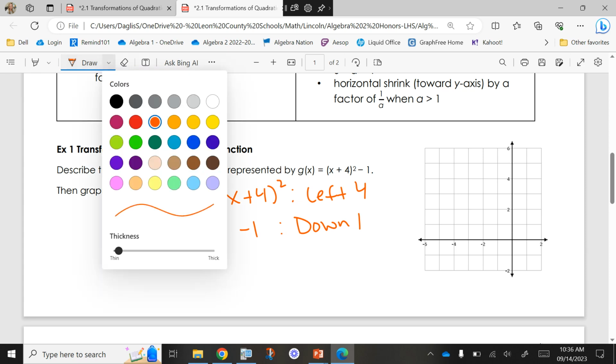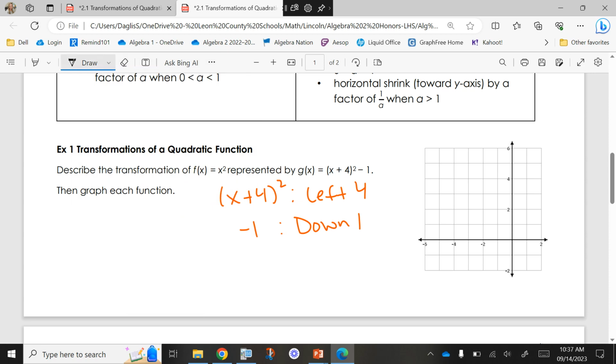We're going to graph these. So it started off as x squared, which is my parent function. So we know that that starts at the origin. If I plug in 1, 1 squared is 1, so (1, 1). If I plug in 2, 2 squared is 4, so that's my next point. And then reflect on the other side. We did this a little bit in our last chapter.